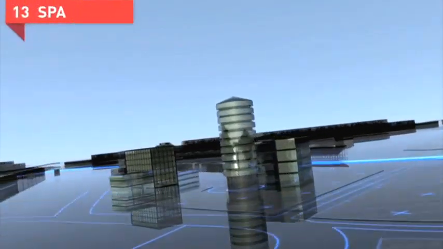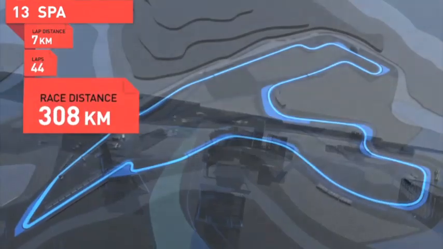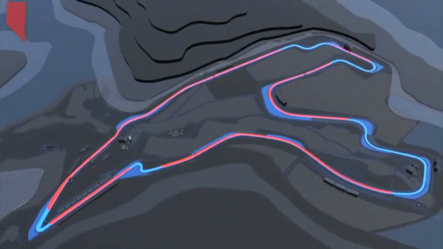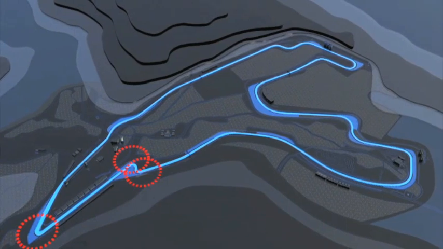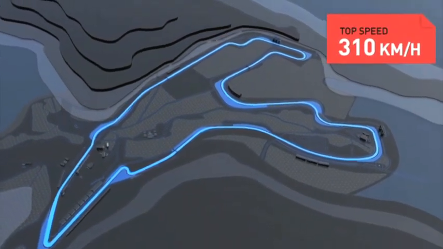Belgian Grand Prix, I think of bonfrits, rain, and a beautiful circuit. Spa, 7 kilometres, 44 laps, in all, 308 kilometres. 5 high-speed stretches, 3 slow turns, 2 ideal spots for overtaking, top speed, 310 kilometres. Here we are in the Red Bull simulator, starting a lap in Spa in Belgium.